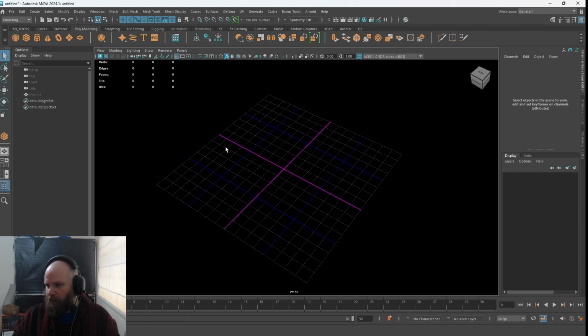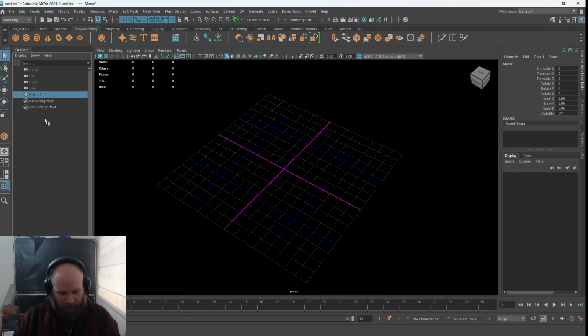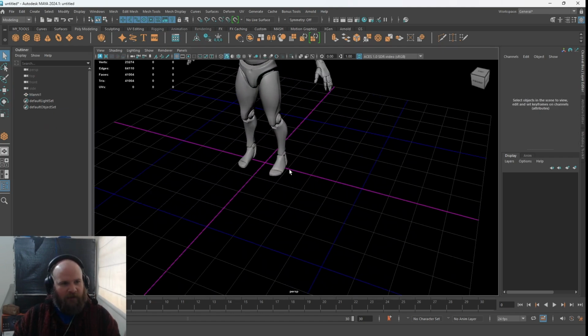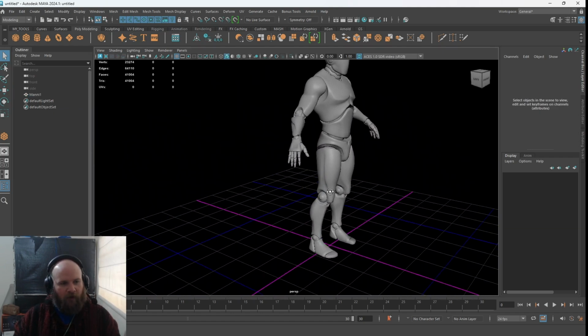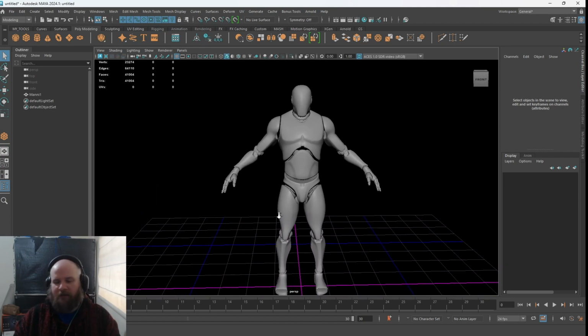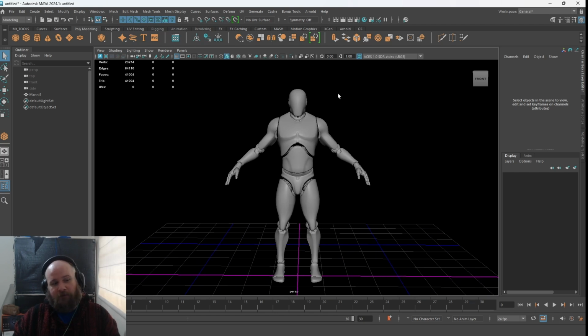So, I'm going to also bring in a little friend. Now, he's already in the scene. If you've looked in the outline here, you might already see him. But I've got Manny the Mannequin. Now, this is something that I'm going to have available on the VLE as a downloadable thing that we can download and use, and we will be using this. This guy is pretty much 6 foot tall, and we're going to use him inside Unreal and inside Maya to basically scale everything up, make sure everything's the right size.